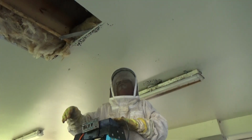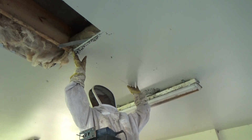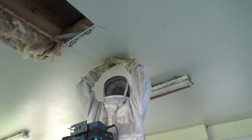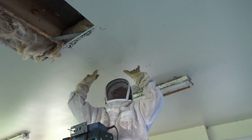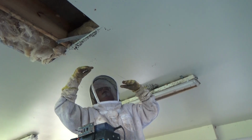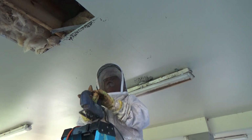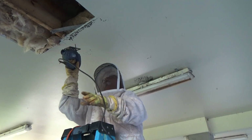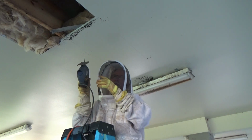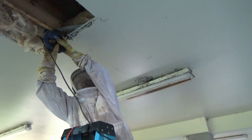Good morning, everyone. We're gonna cut the sheetrock. I guess that's about 2 foot right here. We're gonna cut this out, and I'm thinking the bee is gonna be somewhere in this area right here. But we got a lot of insulation, so we're gonna cut this out, gently take it down, and see what we got. We're just gonna use a jigsaw today, because it'll be easier to control and it won't get caught in all the insulation. Ready, John? Oh, ready to go, man. Let it rock and roll, Ralph.